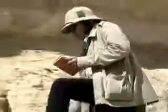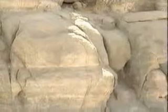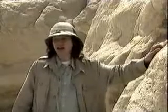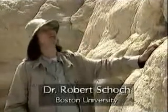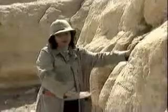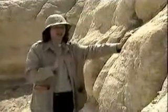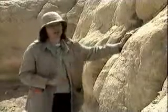A geologist looks for erosion features in the weakest parts of a rock. With rain erosion, the softer layers are hollowed back in a rounded shape, and the natural rock fractures are deeply gouged. This is the wall of the Sphinx enclosure, which was carved out at the same time as the body of the Sphinx itself, so they're the same age. What we see here is a very typical rain-produced weathering feature that gives a nice rolling profile. You haven't had rain in this area for at least 5,000 years, at least rain to the extent that would cause this type of weathering feature.